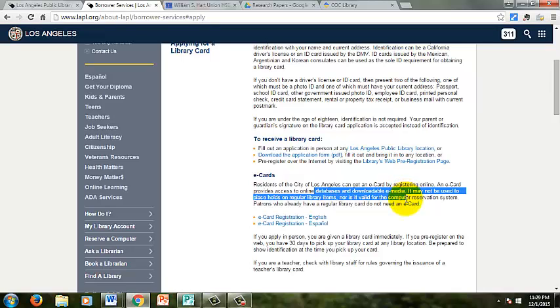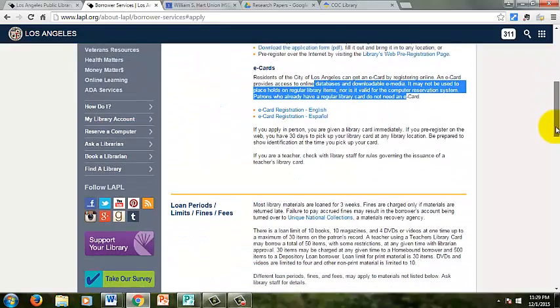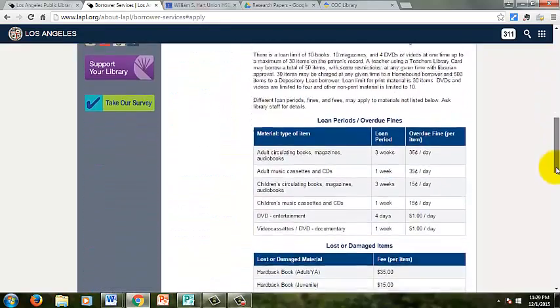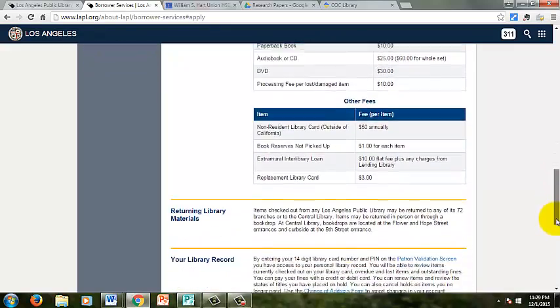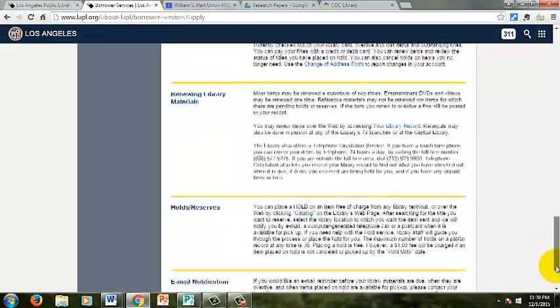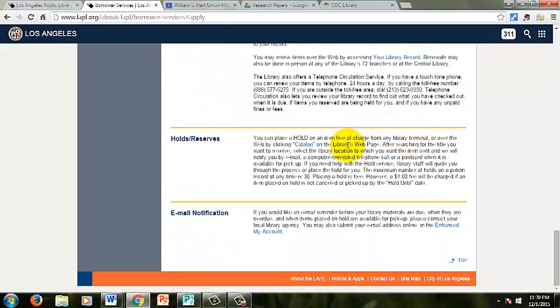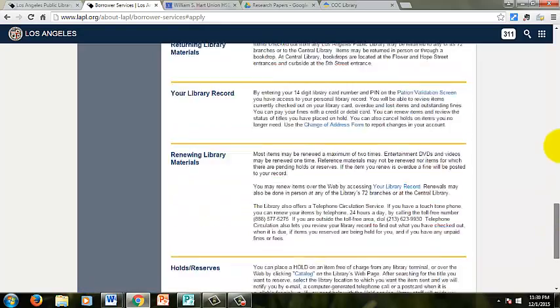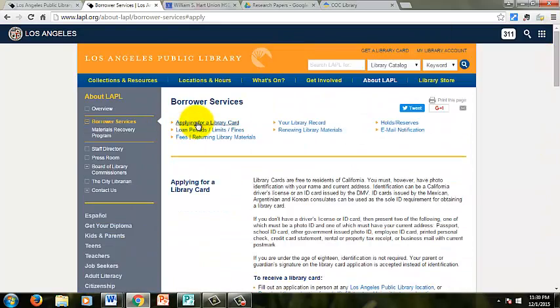It may not be used to place holds on regular library items. I'm not sure what they're qualifying as library items. Anyways, if you pre-register, you have to pick up the card in 30 days and show ID. Okay, so they'll tell you the process there. And I think at that point, loan periods, it's called an interlibrary loan, and hopefully they have that option still. Renewing the materials, holds, reserves, and sometimes what they'll do is an interlibrary loan, so they'll sometimes ship the book to a closer library. Loan periods, fees, holds, reserves. So we can kind of touch on that later if you find something you like.